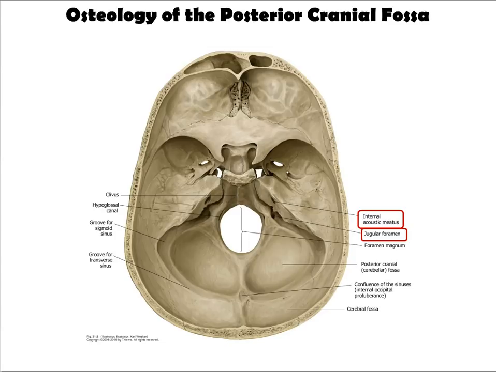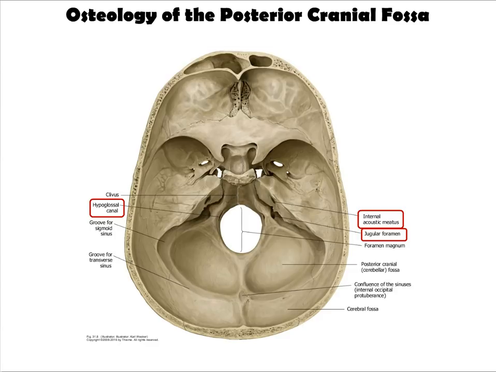In addition, the jugular foramen also receives the sigmoid sinus, which marks the start of the internal jugular vein, which is responsible for draining the majority of the brain. The last opening is the hypoglossal canal. This canal is going to convey the hypoglossal nerve. This nerve, as you can surmise from its name, is going to be destined for the tongue. The hypoglossal canal is located at the rim of the foramen magnum.